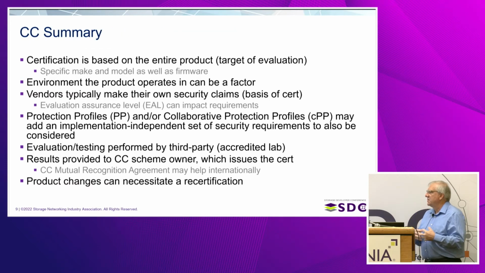Okay, so common criteria, this is the quiz part, is based on the entire product. So you'll hear the targeted evaluation, but it's an entire product. And this is different from FIPS 140. It's very configuration specific. If you change the firmware as part of the target evaluation or any of the software or even hardware components, that new flavor of the product is not certified. So there's a maintenance program to allow you to deal with that. And non-security changes are much easier to deal with than those that are part of the security.